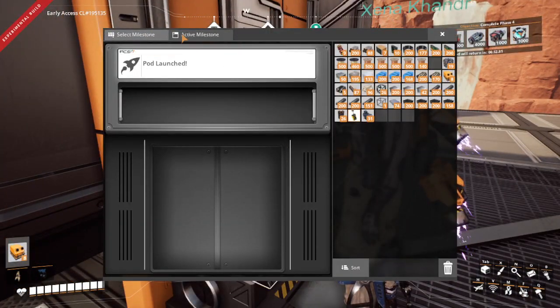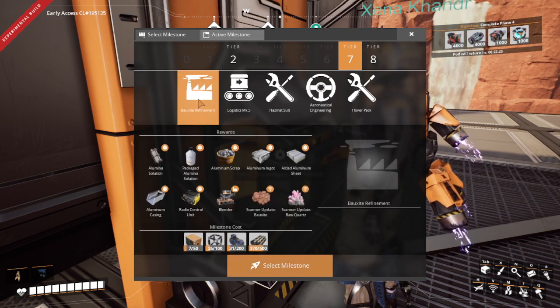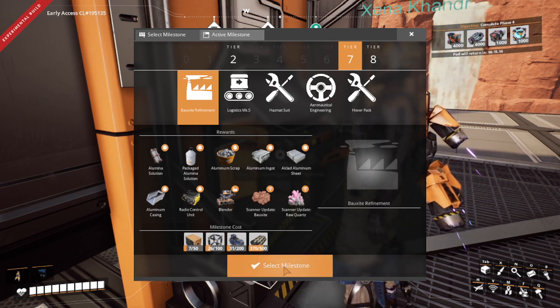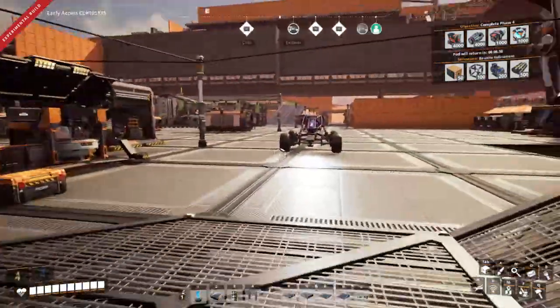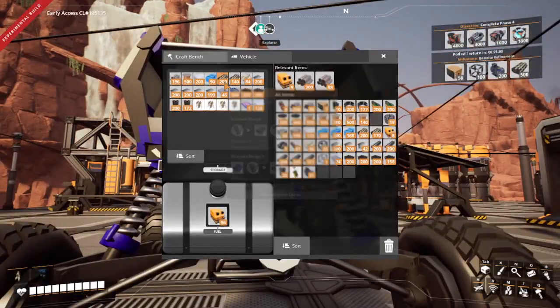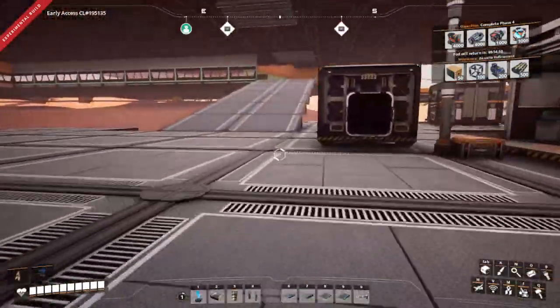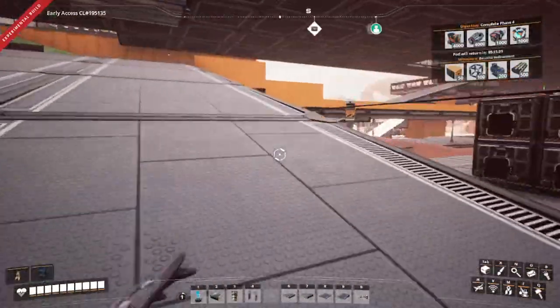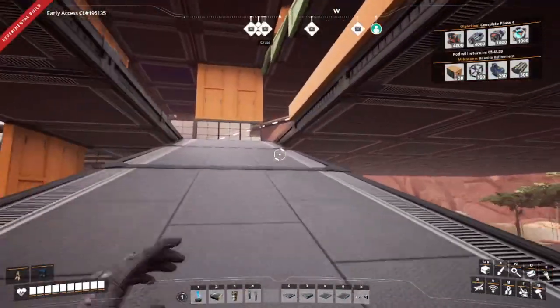Right, let's see. Milestone. Yes. No. Milestone. Bauxite refinement. Yep. So we need 50 computers, 200 motors, 500 rubber. No, it won't. Motors will be a little bit of a problem, but there won't be much of a problem because we've got 4 rotor machines going and the motors aren't going to go anywhere.